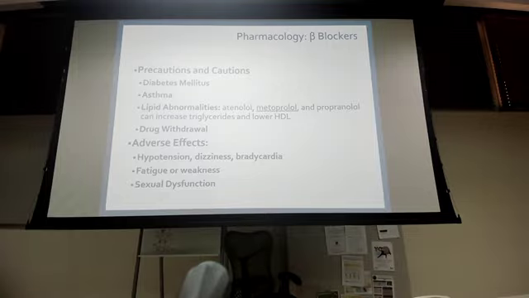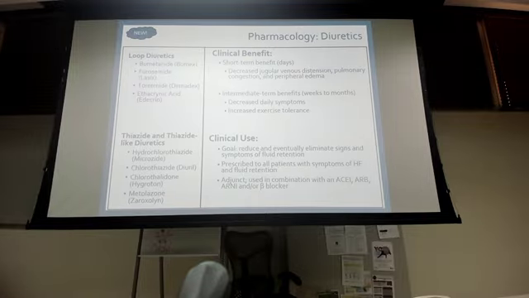Some of the beta blockers can cause lipid abnormalities. We discussed adverse effects. Like all medications, too much of a good thing can give you the opposite of what you're trying to get at. You can get hypotension, dizziness, and bradycardia, because you don't have enough perfusion. And the bradycardia, obviously, is because of the medication acting on the beta-1 receptor specific for the heart, or at least 2 of those 3. Fatigue, weakness, you're not getting enough perfusion to your brain. And then the sexual dysfunction we talked about can come along with beta blockers. We're transitioning to the diuretics.